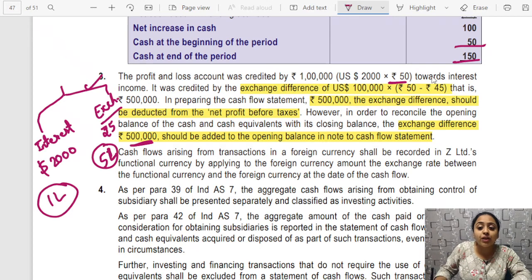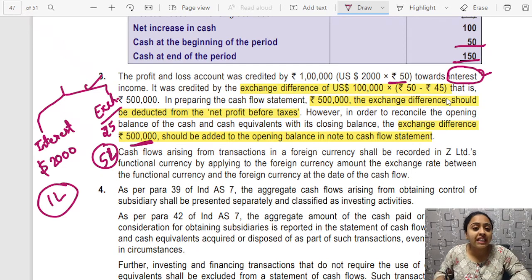See, if you are including this amount as interest, then it will be an investing activity. If you are considering it as a profit, then it will be considered as your operating activity. In your answer it is considered as an interest portion. The increase of $2,000, that is from 1 lakh to $1,02,000, has been considered as interest amount, and therefore it will be considered as investing activity, not operating activity. If you are considering it as a profit due to any other reason other than interest and dividend, then you can charge it under the operating head.